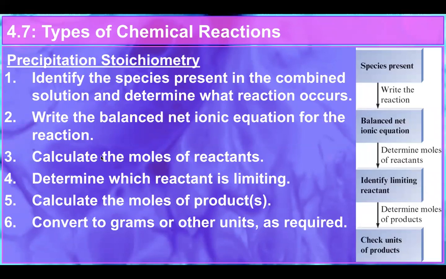All right, so we can apply stoichiometry to precipitation reactions. It's very similar to what we've done before. However, we would be starting with a solution, so we would have a certain volume and a molarity for that solution. Okay, so first we need to know what we've got. We need to make a balanced net ionic equation, figure out how many moles of each of the reactants we have to then figure out the limiting reactant, and then we can use that to figure out how many moles of the product we would be forming. Okay, then the molar mass to figure out how many grams we would be forming.